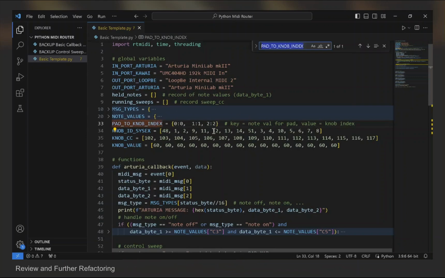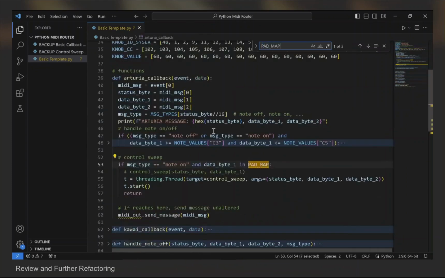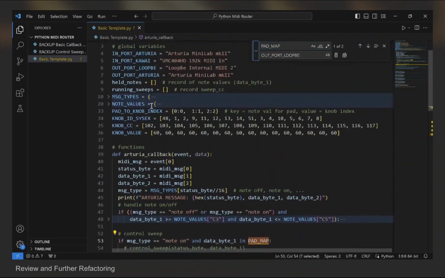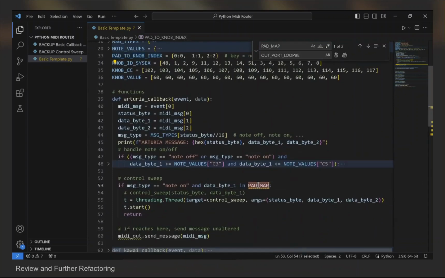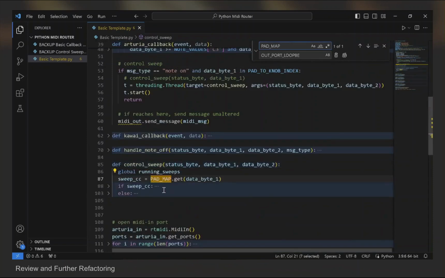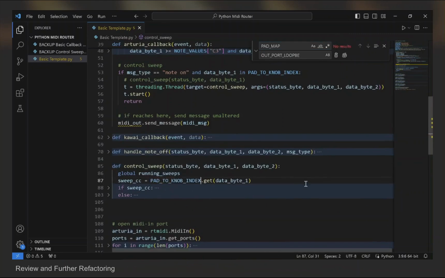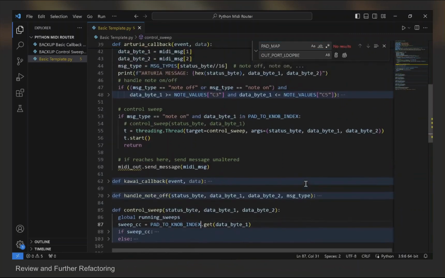So I just need to check all the characters of pad map that I've now dealt with. Looks like I've got 2 more. Let's just replace the name of those. So we're now calling it pad to knob index. Okay, so we've changed those two.